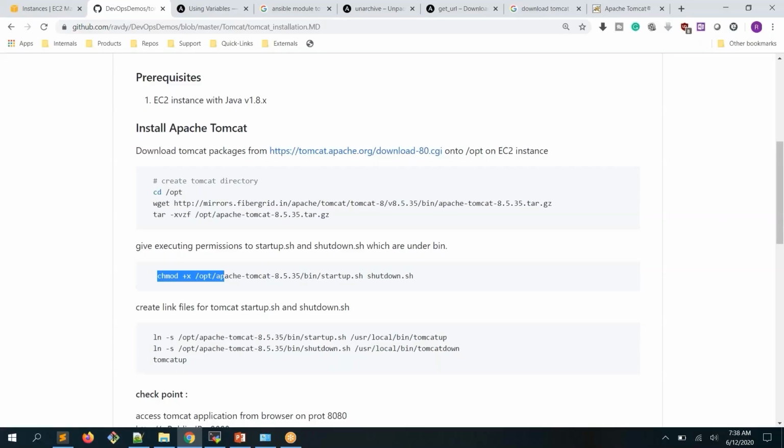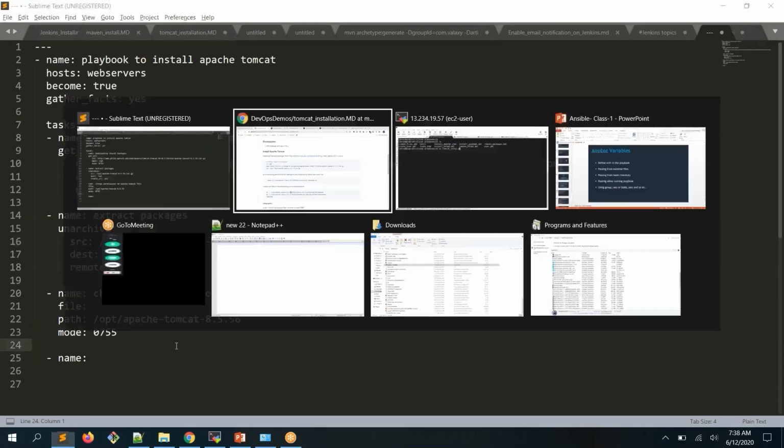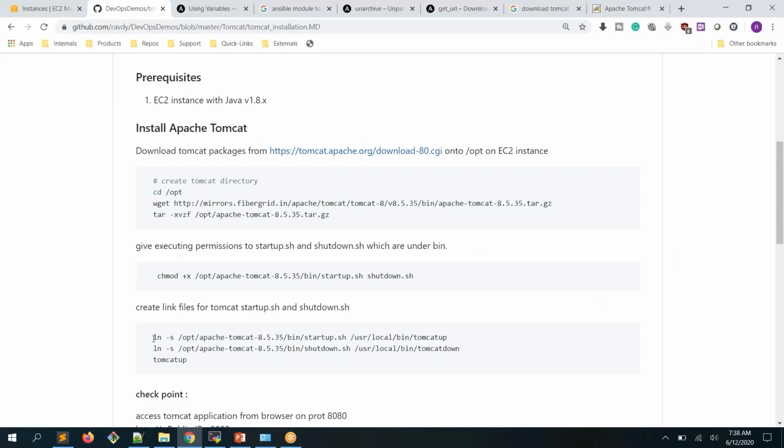Next thing is, once we have given the permission, we need to create a link file. So the link file is /opt so and so, and here 3.5 is there, but in our case our version is 5.6. So the same thing we are going to copy. So we are going to do the link file.